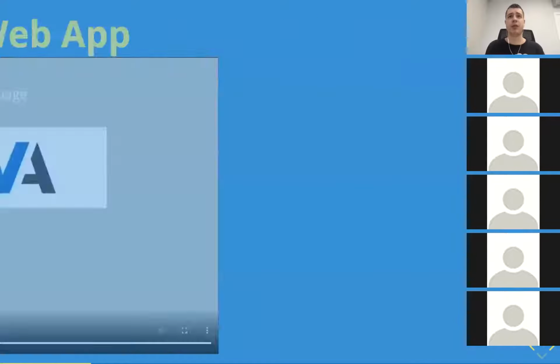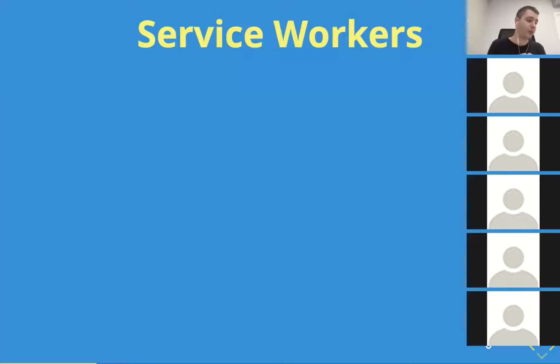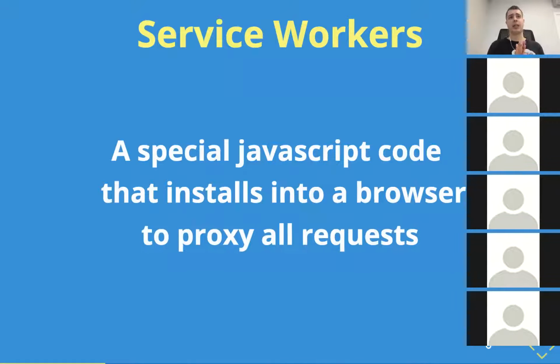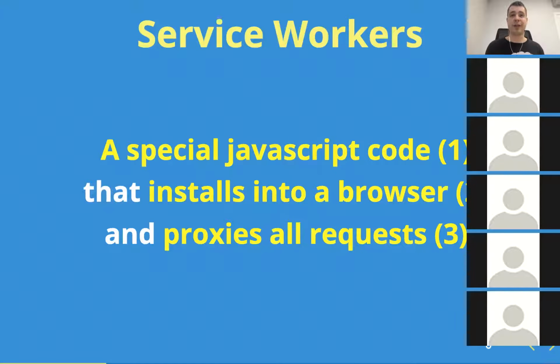Now let me walk you through why we need service workers, because this is the most interesting part of PWA. The best definition of service worker I was able to come up with is: service worker is a special JavaScript code that installs into browsers to proxy all requests. Originally, I thought this definition was quite simple, but then smart people told me that I have to explain everything here to make it clear.